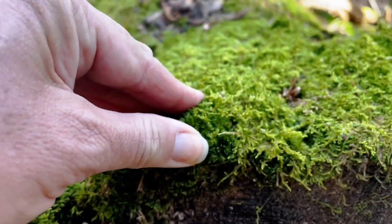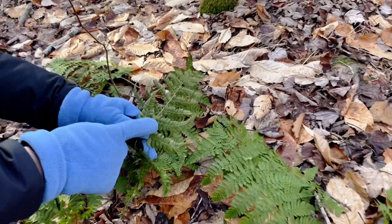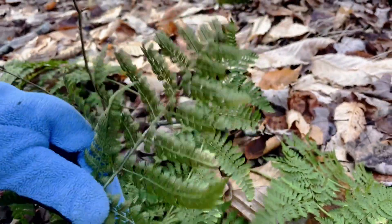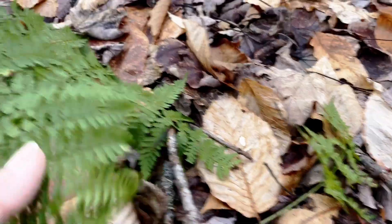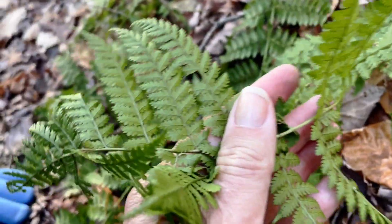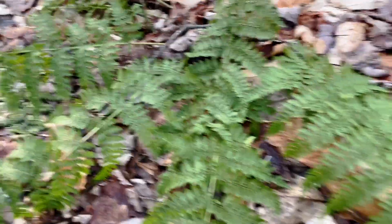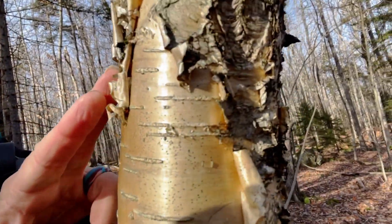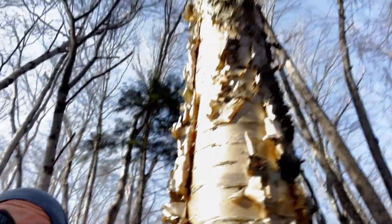Look how the moss is almost like a blanket — look how squishy and thick it is! They're only on the underside — very cool. And there are so many ferns out here in the forest. We just saw this really pretty golden birch tree — see how the bark actually kind of sheds? It's super pretty and it goes really high up, it reaches for the sky!